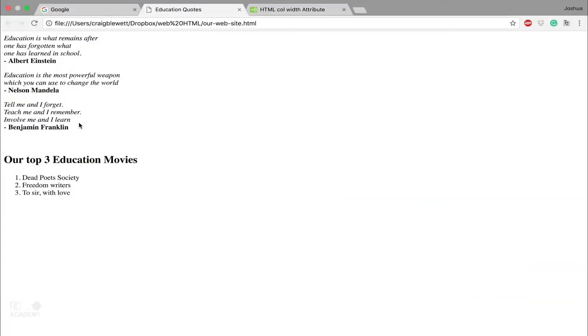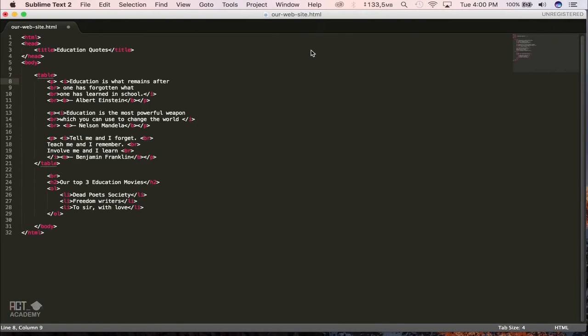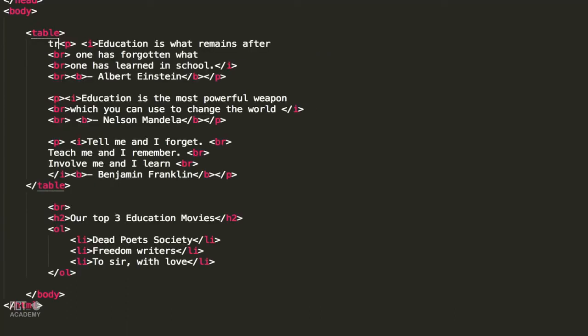Okay, so we essentially only need a one row table, I'm assuming, because that would be in one column. These are all going to be in the second column, so it's a one row table, but with multiple columns in that table. So we put our TR in the beginning, and then we take this right here, and we'll put this at the end.